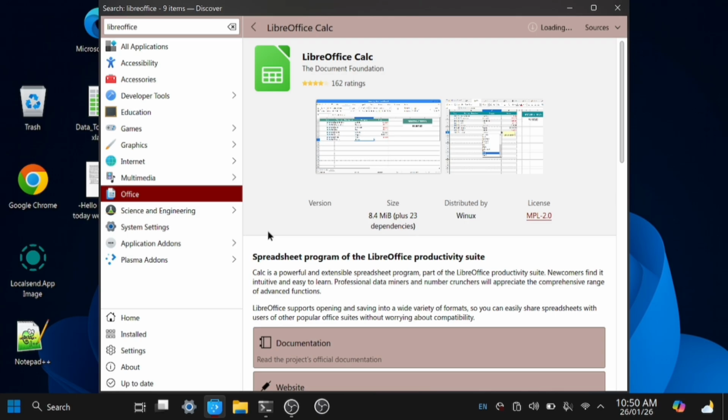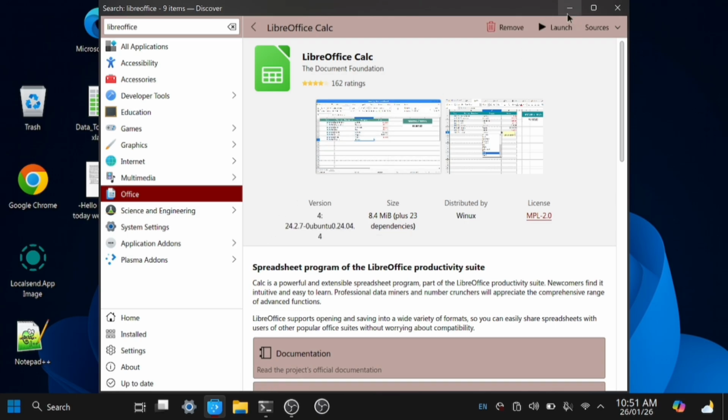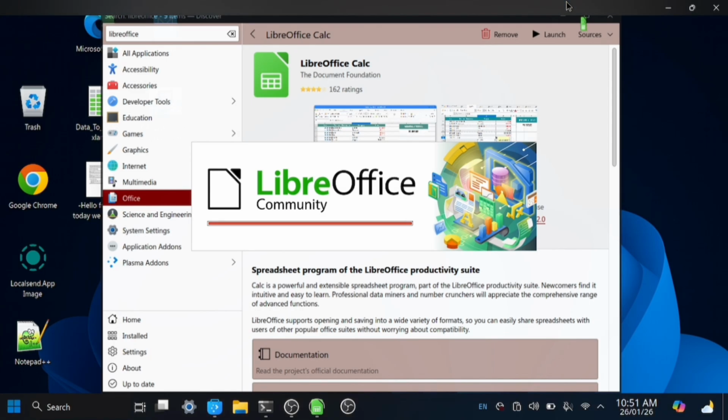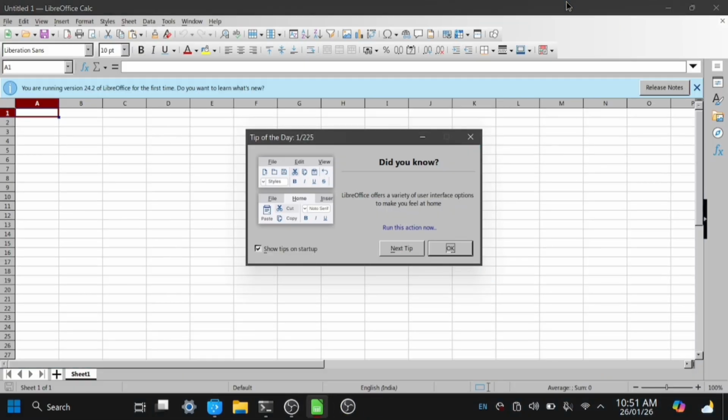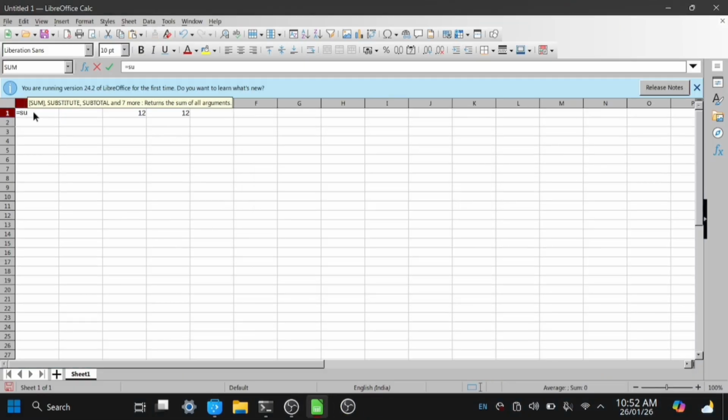Launch LibreOffice. A quick demo for LibreOffice. It's like MS Office Excel.